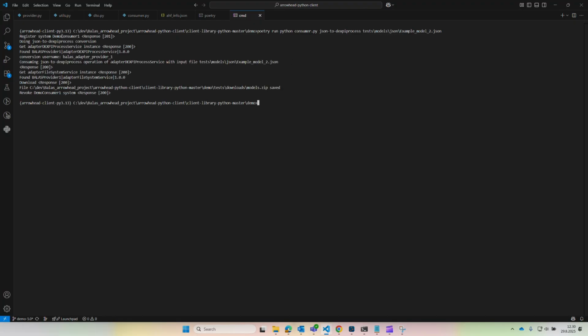The script first registers the consumer system, and then it fetches the relevant service, adapter DEXPI process service, and then it consumes the JSON to DEXPI process conversion operation with this input file. And then it fetches the file system service and uses the download operation on that service, and then saves the file that was downloaded. Then it revokes the system after the service consumption.